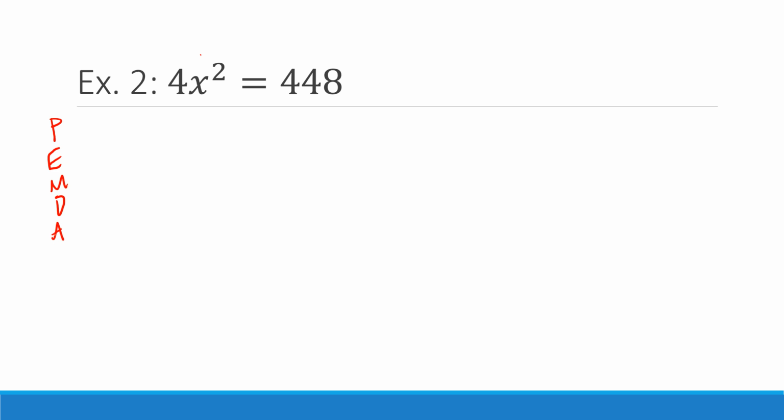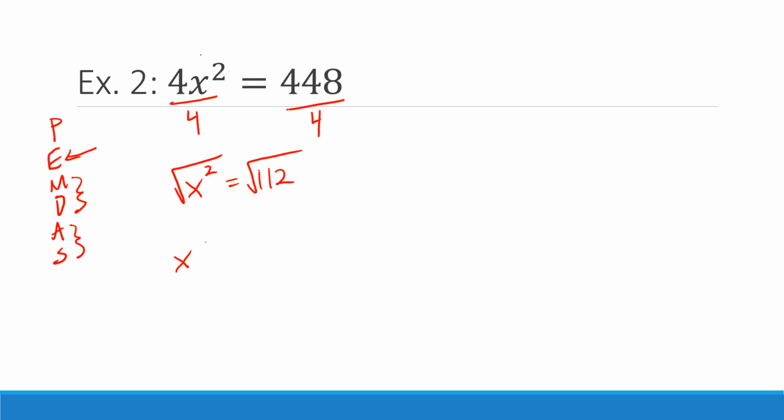When you are solving equations, you're kind of undoing operations, right? And so we typically undo the adding and subtracting first, then the multiplying and dividing, then the exponents. So when I'm solving this equation, it would be really good to divide through by 4 first. So x squared equals 112. Now when I take the square root, I don't have to worry about also taking the square root of a coefficient.